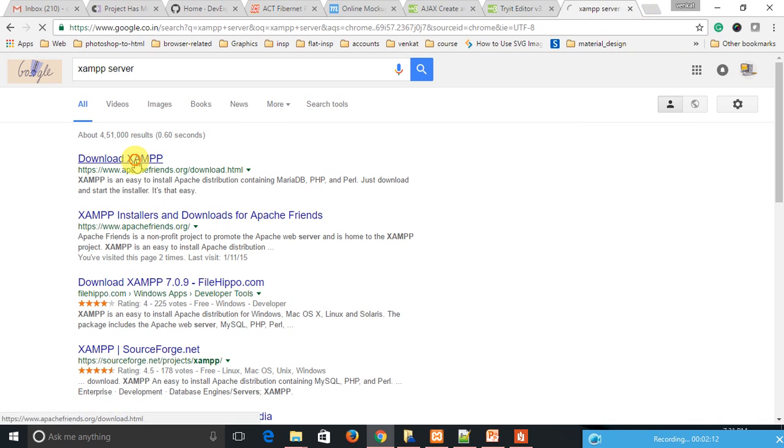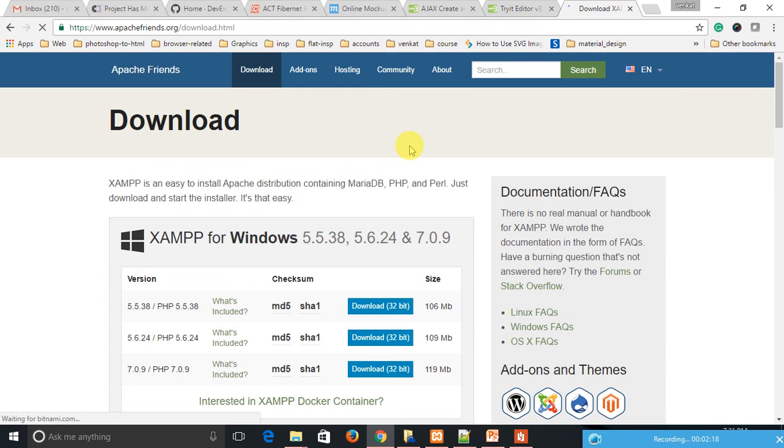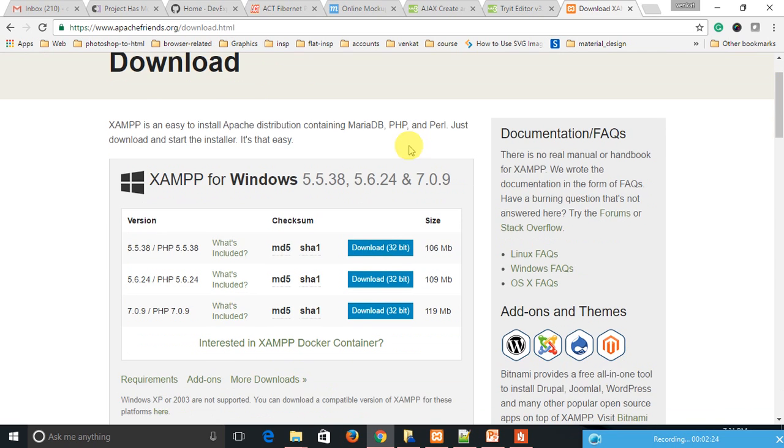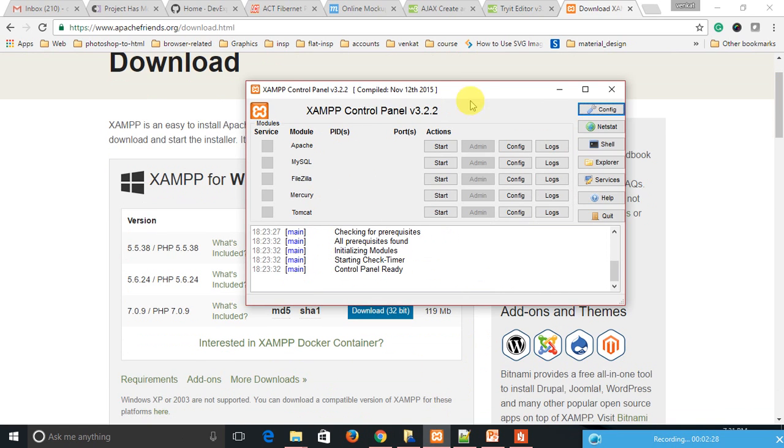You can download and install it, but please note, while installing, stop all the server applications like Skype or TeamViewer. Once downloaded, you will get the XAMPP control panel like this.